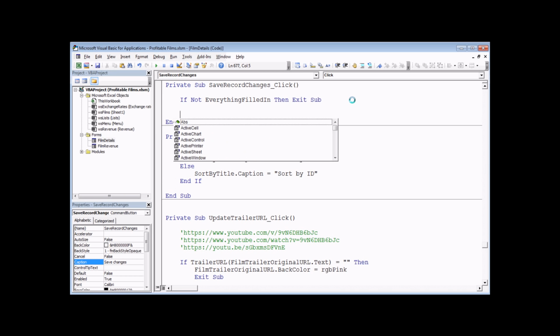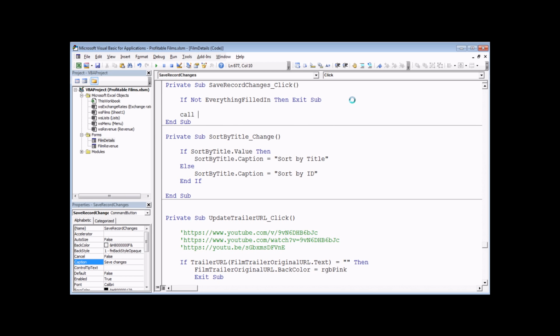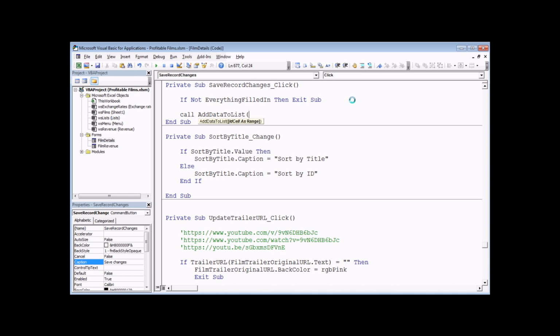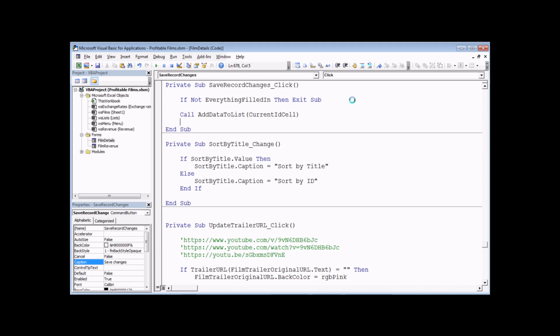Otherwise, all we're going to do is call the add data to list subroutine. Here we want to pass in a reference to the current ID cell. Remember, that's the variable that we made public to the form earlier on, so we extended its scope to the form, and as long as we open the form in edit mode, that will always have a reference to the current record that we're looking at, or the first cell of the row of the current record that we're looking at.